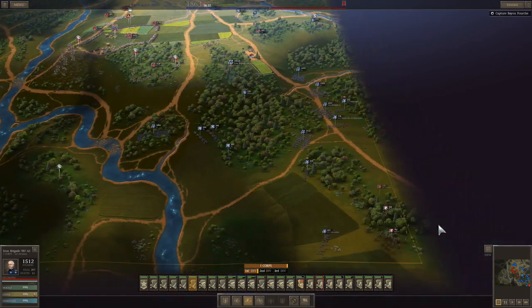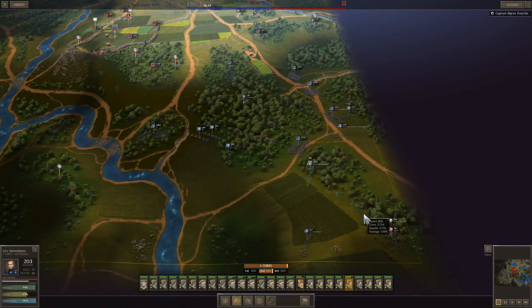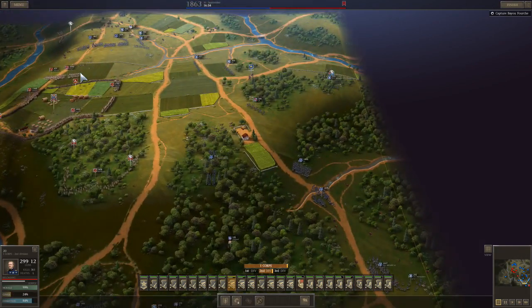Because remember I said you have to approach this thing from every direction around the fort. And his units that are in the woods are going to be a bit of a headache, but that's okay. Once we take those woods, the fort is untenable.